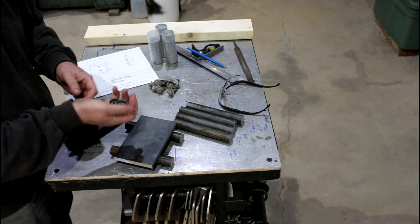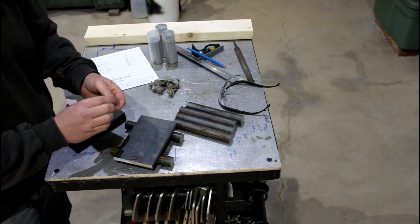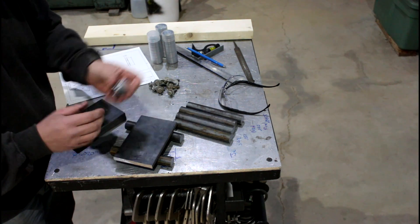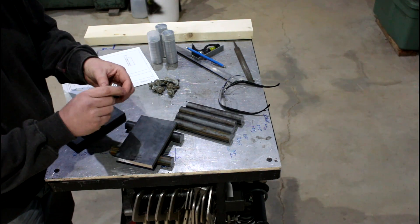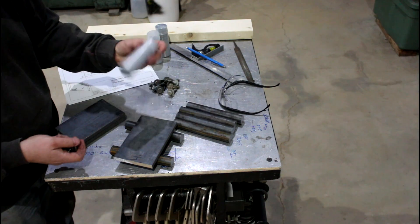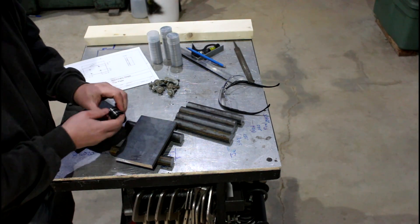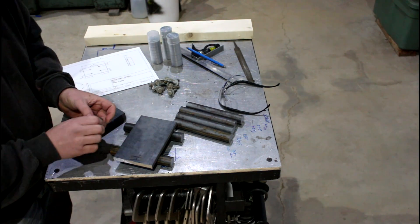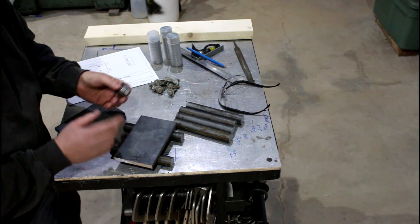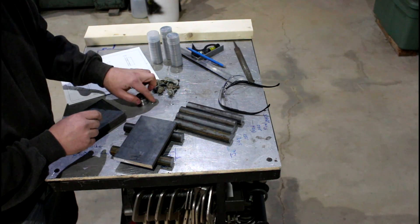These bearings are the cheapest I could find on eBay. This is not a professional machinery skate — if you're going to do this day in and day out I would beef up this design, mainly the bearing. These are 5/8 ID, 1-3/8 OD, 7/16 wide — I looked up and these are for mower deck bearings. I could buy a sleeve of them for like $11, so I ended up buying 30 because I'm going to need 24. Because the bearings are fairly small, I'm going to double them up on each axle. This set of skates is going more for inexpensive than super high quality because this is going to be a low-use item.